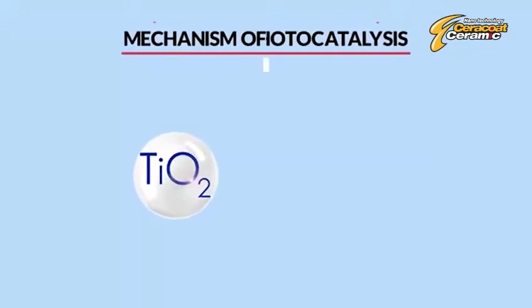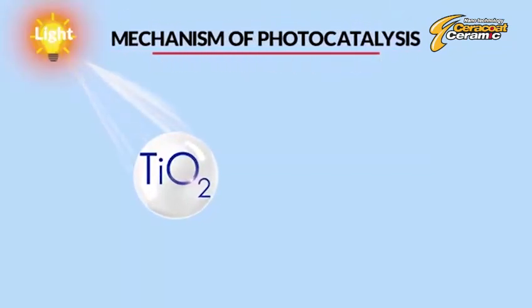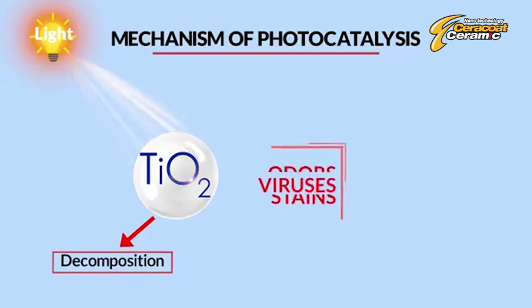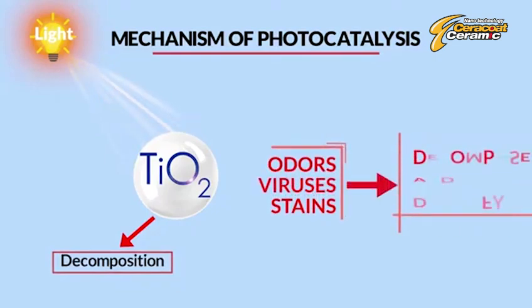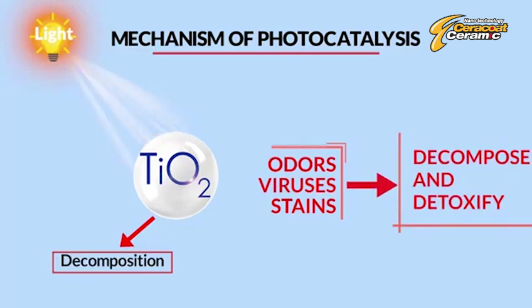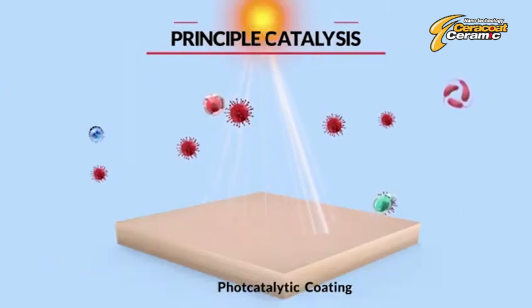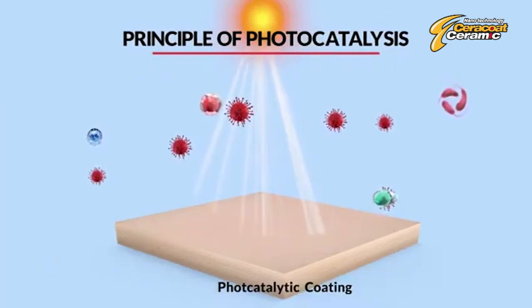This video will demonstrate the mechanism and principles of photocatalysis. In photocatalysis, when light energy is irradiated from the sun or other fluorescent lighting onto titanium dioxide, a strong power of decomposition is generated on the titanium dioxide coated surface. Because of its properties, microorganisms and viruses are continuously decomposed until they become harmless. The effect of photocatalysis is almost permanent.